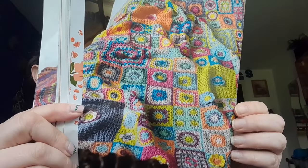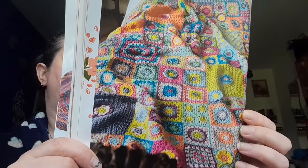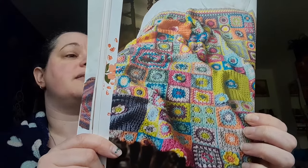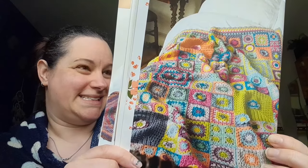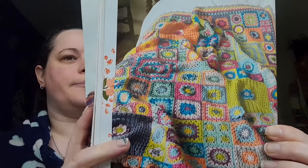Wow, busy, busy, busy. Okay, so their crochet along in summer of 2017 was the Vintage Sweethearts. So this is the second part, I believe. It doesn't actually say, but I'm guessing. Oh no, it does say the second installment. So yeah, they're doing this particular blanket back in 2017, and wow, what a blanket.